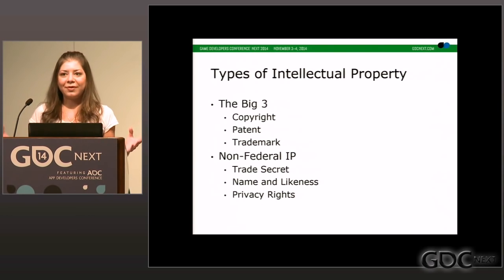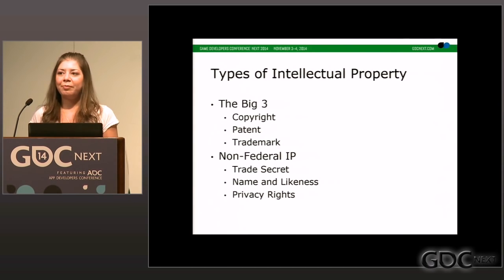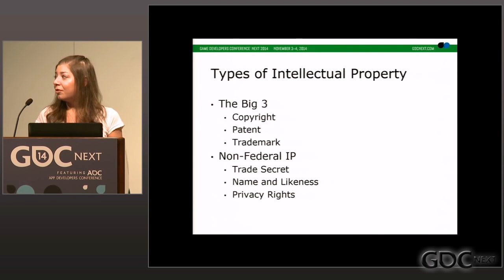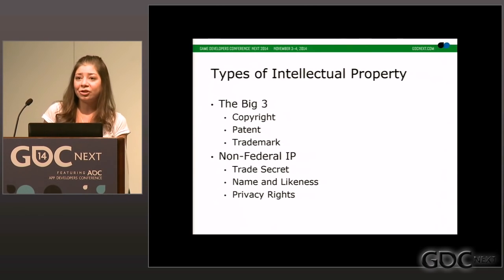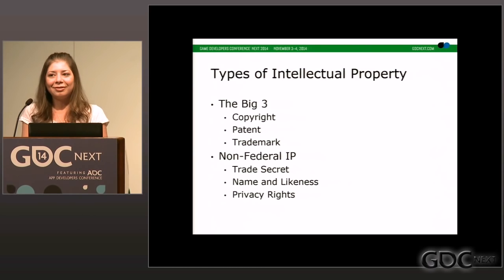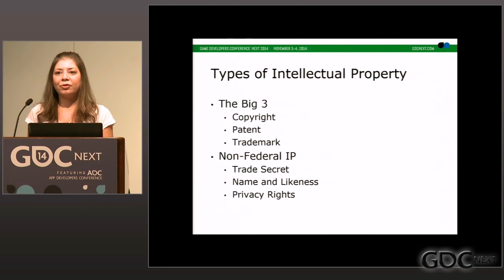There are certain types of IP. Most people are familiar with the big three: copyright, trademark, patent. These are the ones we always hear about — they're part of the TRIPS agreements. You hear about trademark issues in the King case, patent trolls, things like that. But there are also a lot of non-federal IP issues that don't get talked about as much, although there have been some issues recently with the Oculus Rift trade secret matter. A common law case for name and likeness or defamation can be just as costly and troublesome as a copyright claim, so the entire body of IP law is something you need to be mindful of.